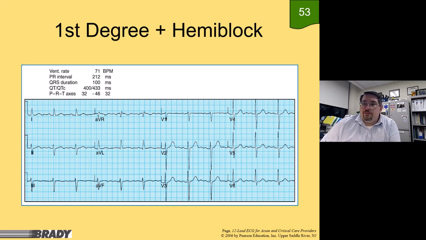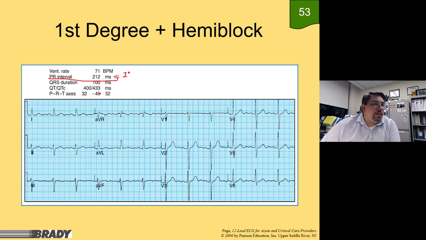Right off the bat, folks, as we do our normal aspects for interpretation, the first thing I'm going to look for here is PRI. PRI, my gosh, look how long that is. If it's greater than 200, it automatically equals a first degree AV block. So there's one block we already have right off the bat. We can determine that in lead 2. Now, the next thing that we're going to take a look at is going to be to make sure where we fall with the rest of our criteria.